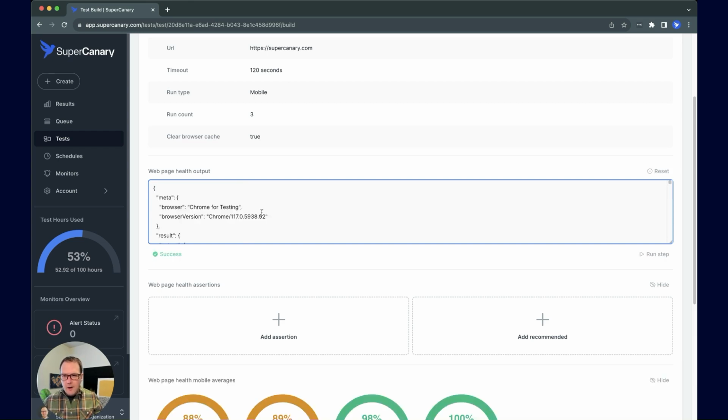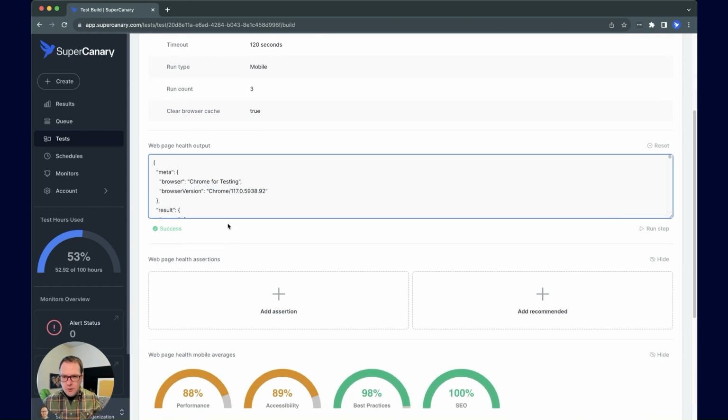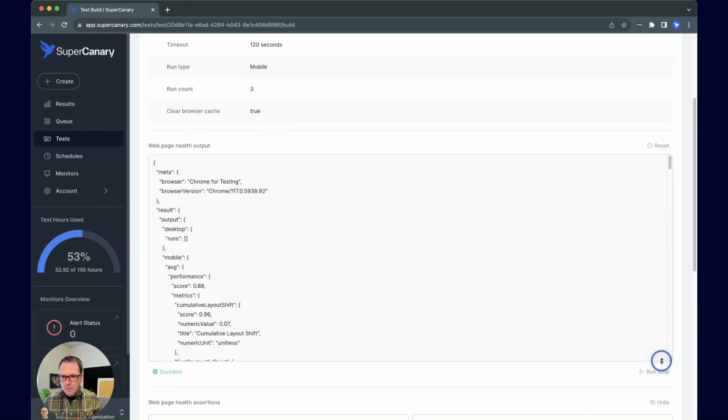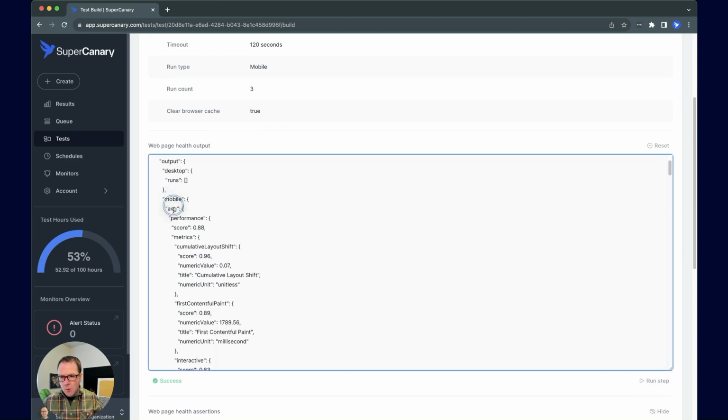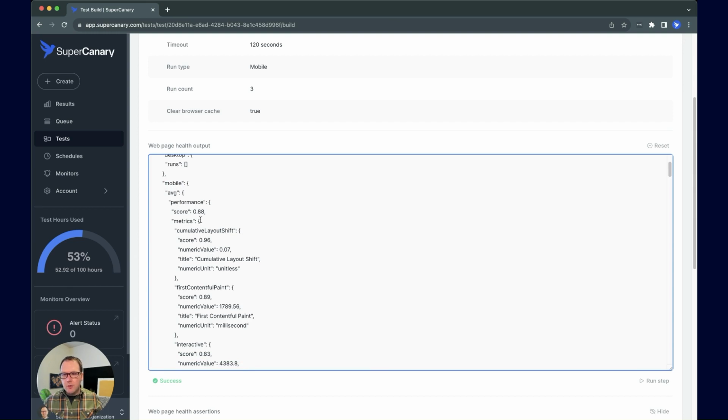And we're back. The test was successful, as you can see here. We can expand this view to see the test output. You can see we have our mobile run, we average the score. In the output, we also give you the individual scores for each individual run as well as the average. I personally like to assert against the average score, again, just to get rid of any outliers that may be low scores that we get every once in a while within a run.